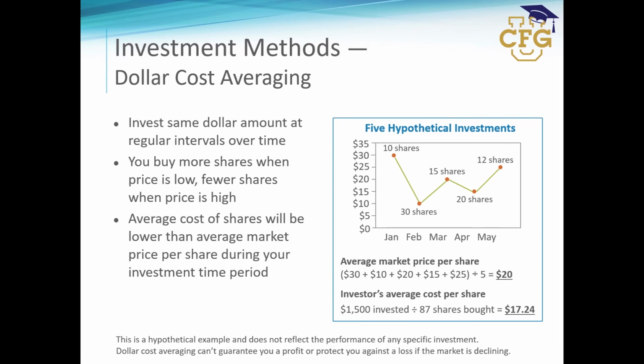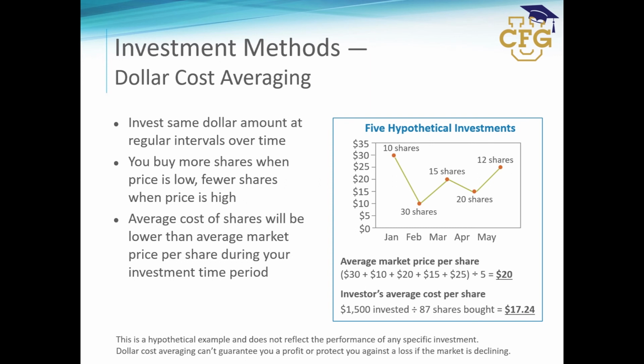Many investors utilize an investment strategy called dollar cost averaging. With dollar cost averaging, rather than investing a single lump sum, you invest smaller amounts of money at regular intervals, no matter how the market is performing. Your goal is to reduce the overall volatility of your portfolio by purchasing more shares when the price is low and fewer shares when the price is high. Although dollar cost averaging can't guarantee you a profit or avoid a loss, a regular fixed dollar investment may result in a lower average price per share over time, assuming you continue to invest through all types of markets.